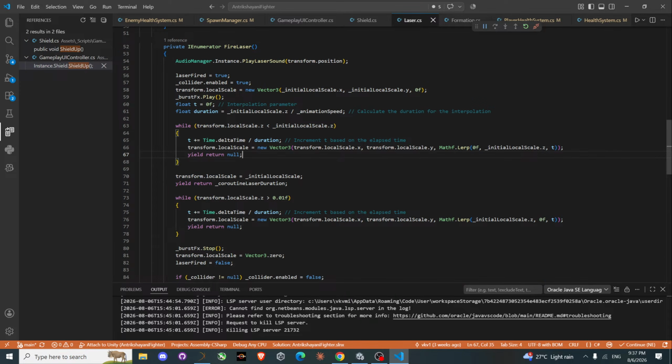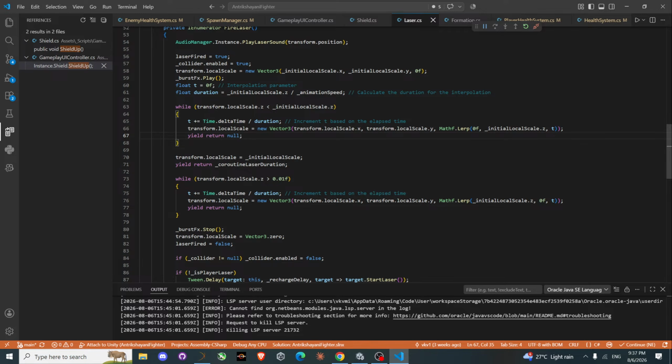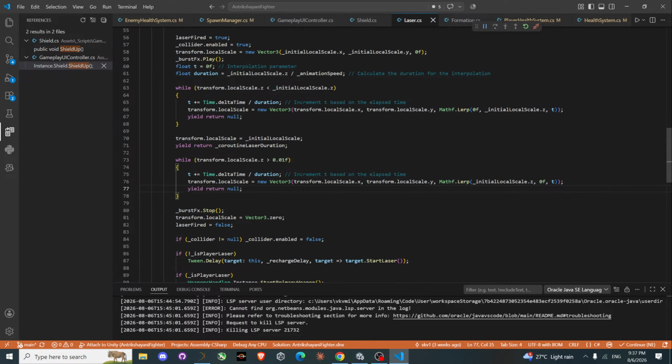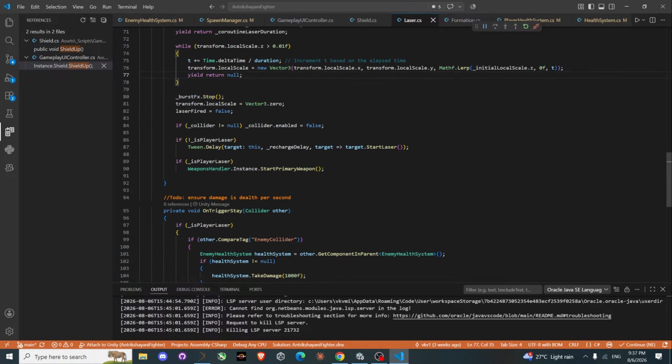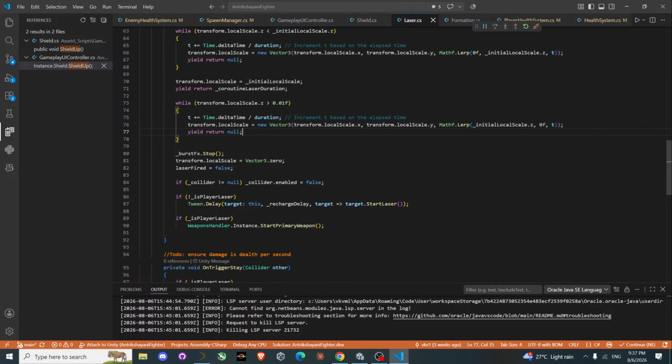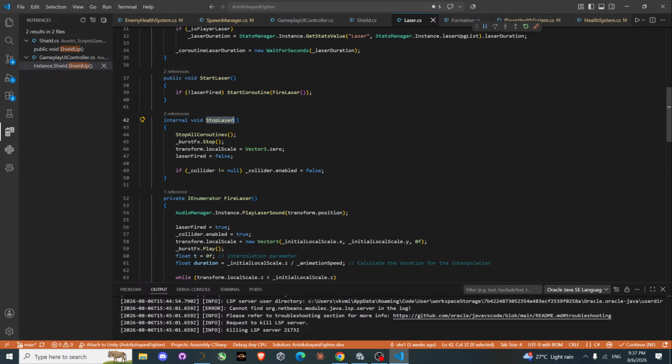When we are firing the laser, okay, when we are stopping the laser, scale is 0. Okay, we should also gradually decrease the laser. Okay, that I need to do.